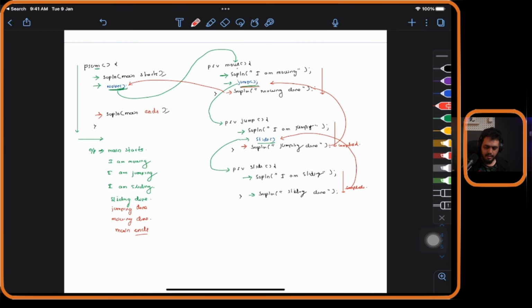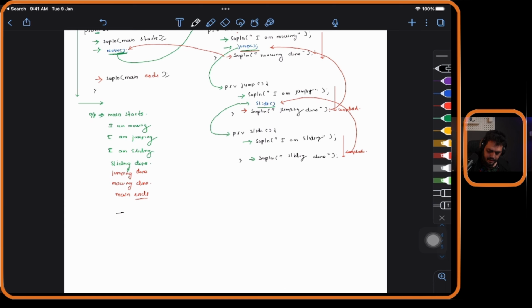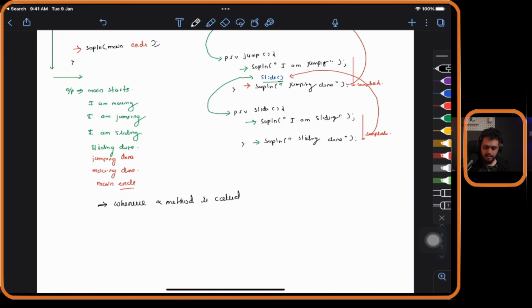Can I say here, whenever a method is called, control will go to that method? Yes or no?